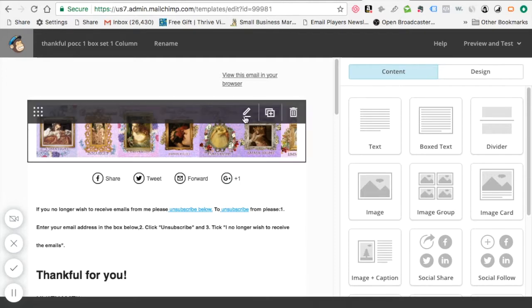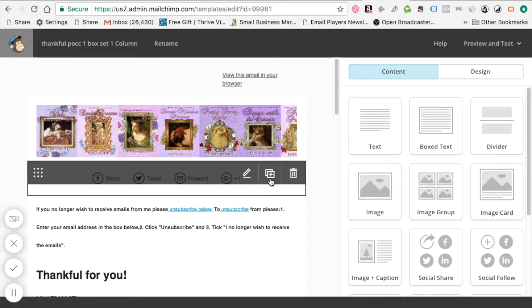And as you can see, this is how you would actually edit the header by clicking on this edit block. You can add your links here for sharing. Make sure that you put in your different share links here, whether it's Facebook or Twitter. And then what I also like to do is include the unsubscribe button at the top. I do it this way because I figure that if people don't want to hear from you, it's best they unsubscribe rather than they forget that they've subscribed to your list and then complain that you've spammed them, which is not true. And so this is how I do it.